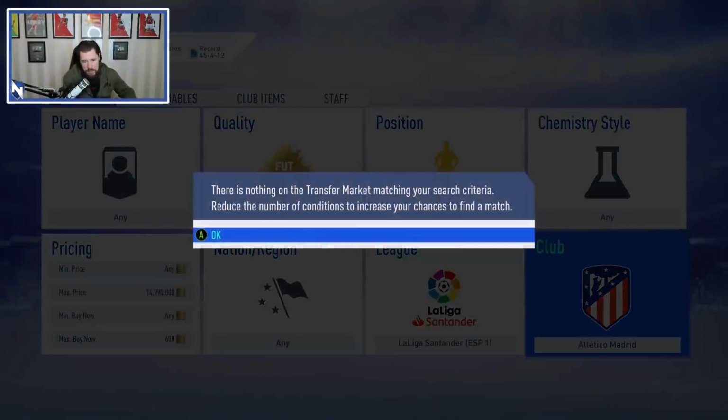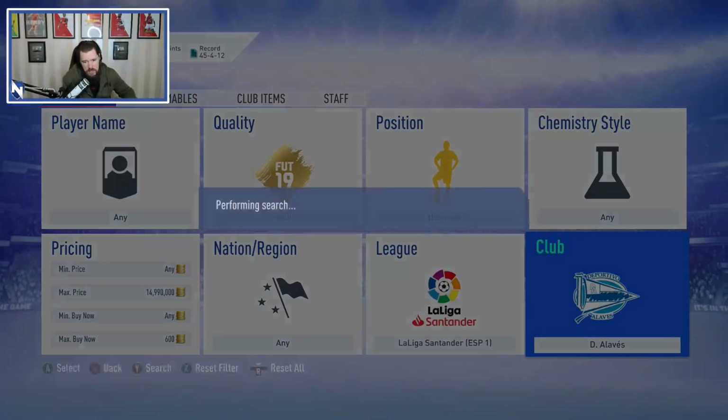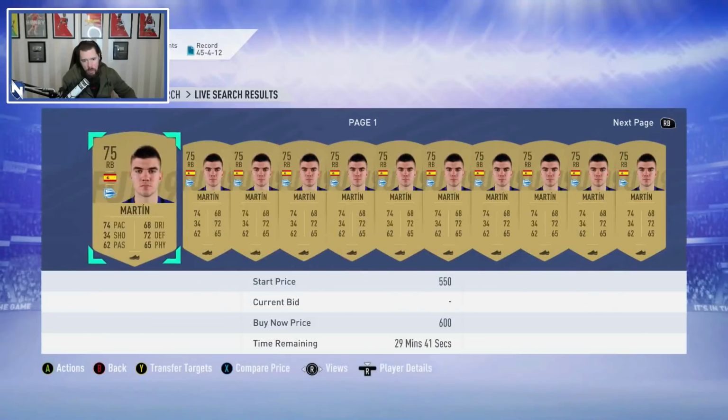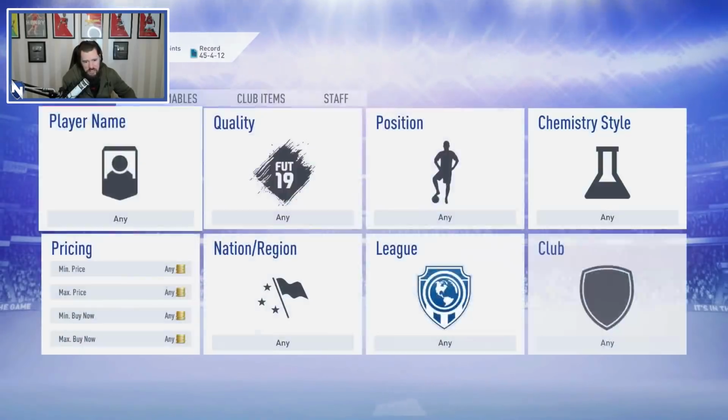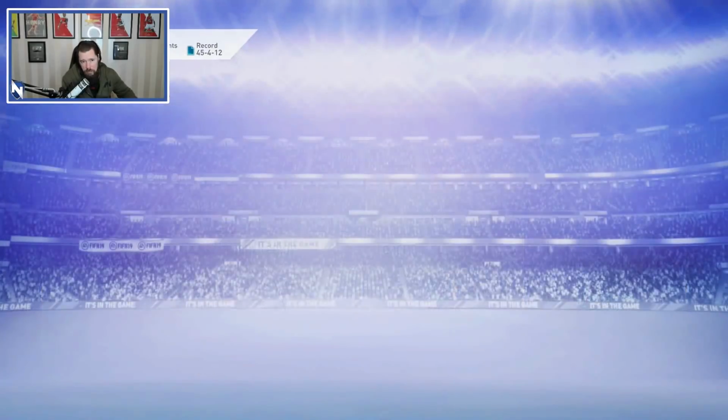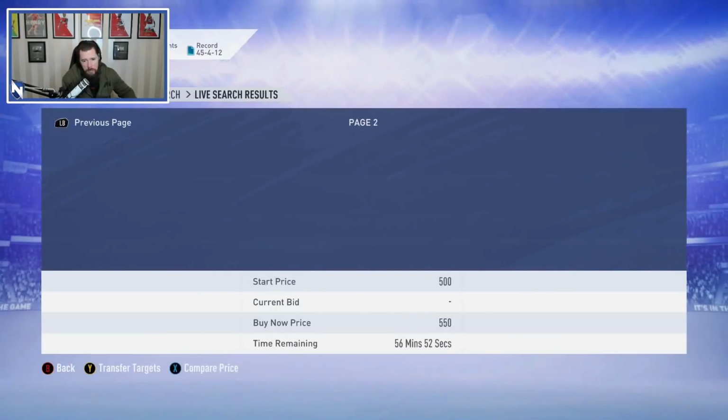So Athletic Club, none. Atletico Madrid, obviously none. Leganes, none. Here we go. We've got one. And it doesn't even have to be gold. So this club has one defender. It could be any. It could be bronzes and can be silvers as well.